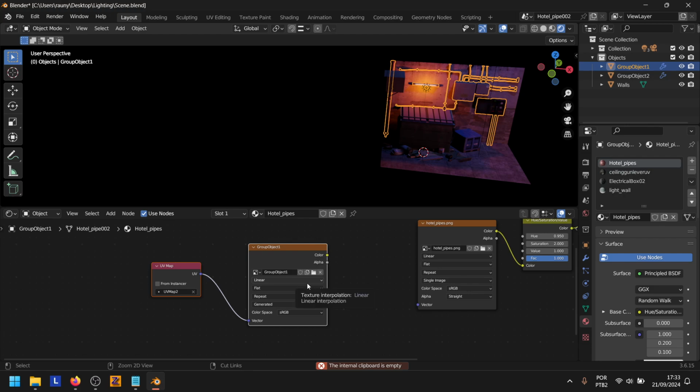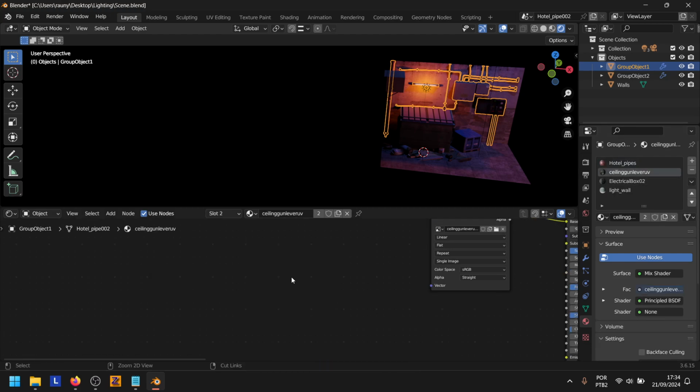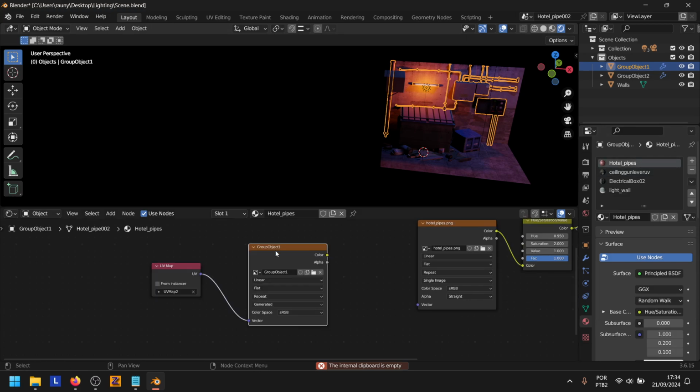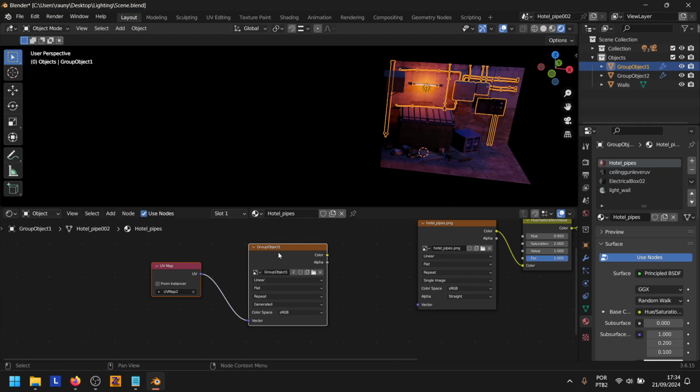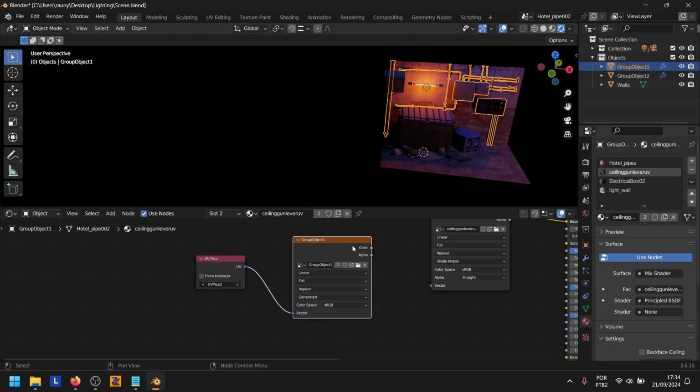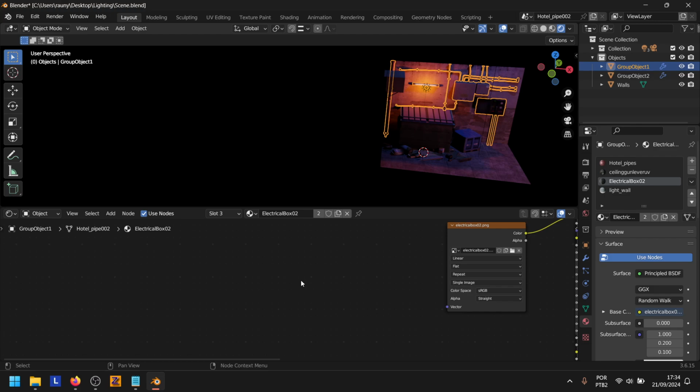Okay, let's press Ctrl C, select the group object number 1 texture, and press Ctrl V. Now it's working. It's very important that you select the texture called group object number 1 once you have pasted the node setup.